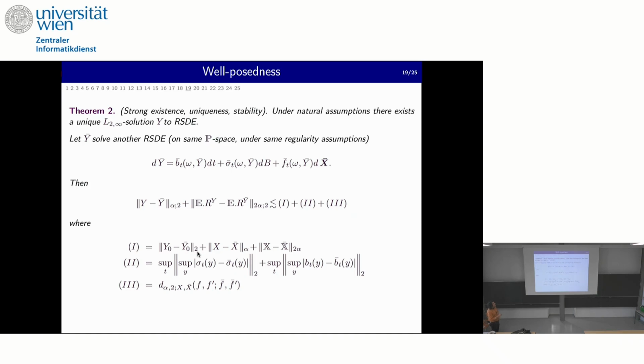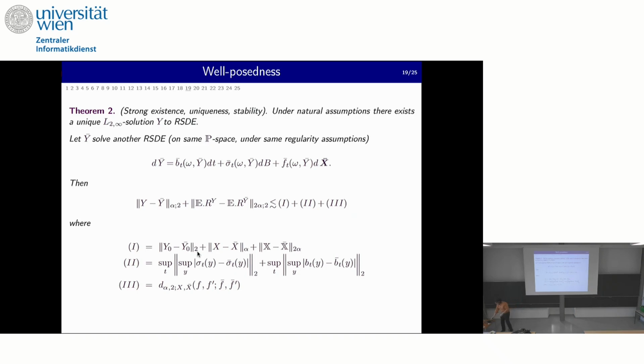So in sigma, F, I'm not telling you what this means, just think of F being in C3, and so this would be some Lip3 distance between the vector fields. And here, of course, these two together are the rough path distance. Here's the dependence on the initial data, which is also allowed to be random.